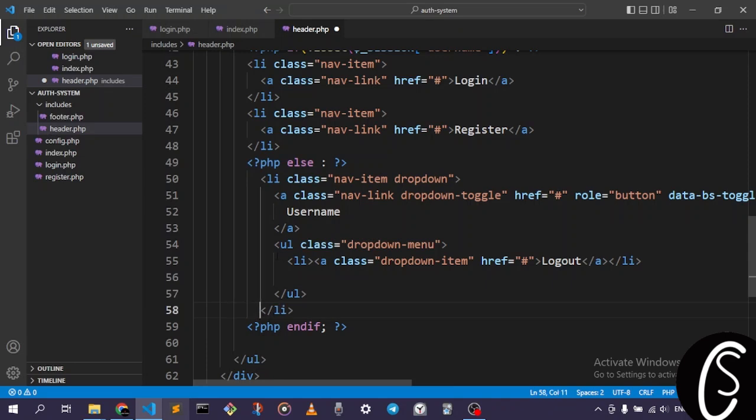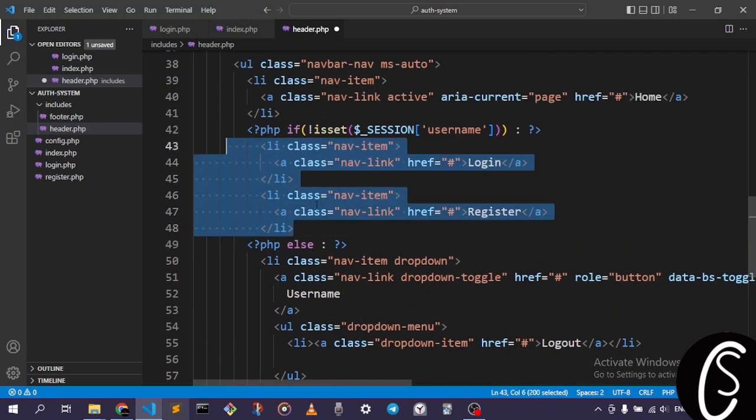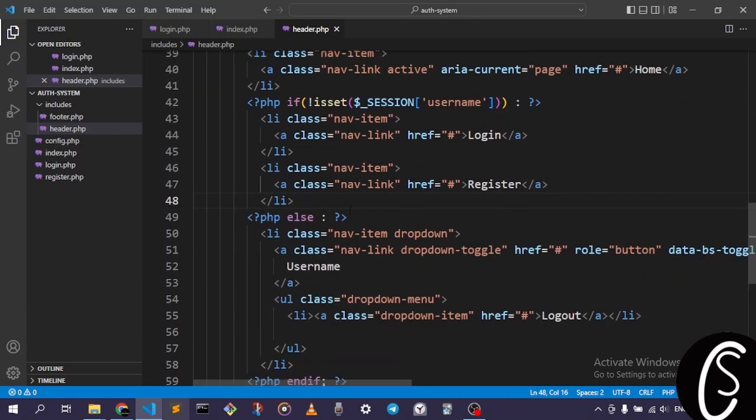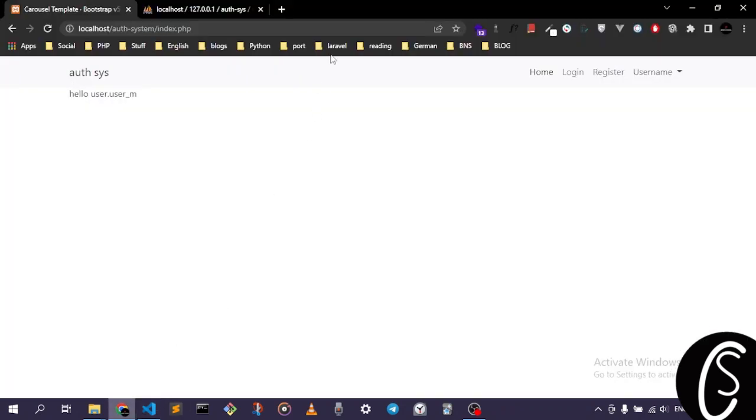All right, so we customize these things down here, and of course we want to go ahead and echo out our own username down here if we actually logged in and we have our own session. So I'm guessing that that looks great. If we save all of this, go ahead right here and refresh, you can see that we've only got the home down here and we got the username that we should be getting.